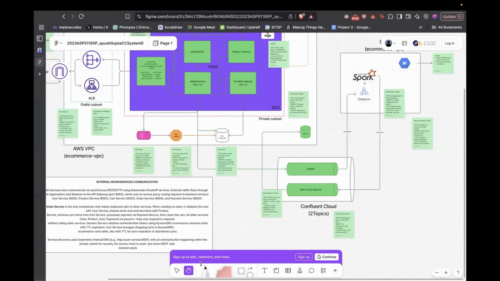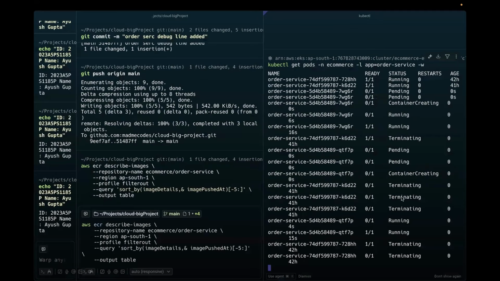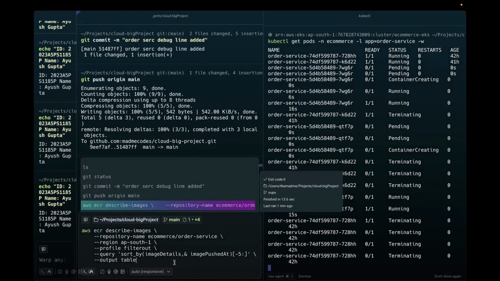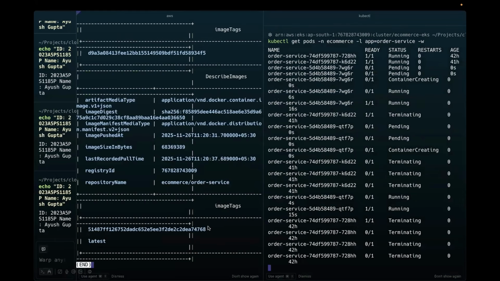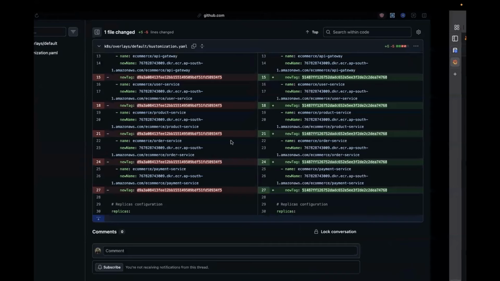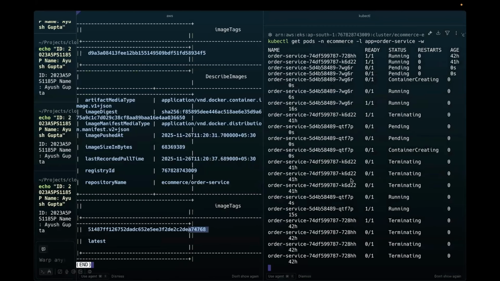Now, if we look at the pods, see, this is also terminating and rerunning because Argo CD has automatically polled the changes. We didn't do anything, right? Deployment is being done automatically. See, 77468, this is the ID. So it has updated. Argo CD noticed that there is a change, and we are watching it for that file.